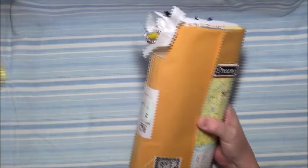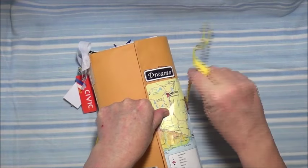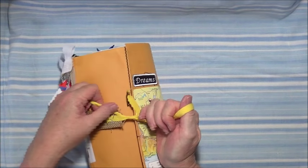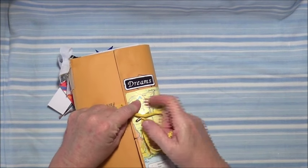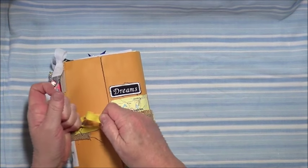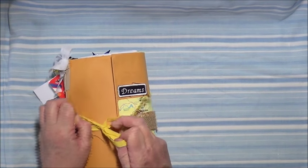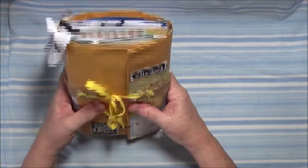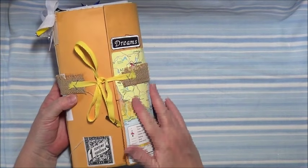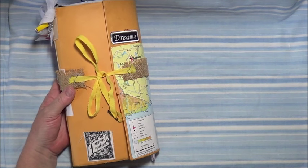And I do like it, and I really enjoy making these. Makes me feel like I'm not wasteful anymore, because I'm reusing all my junk mail and things. It is a good feeling to do that. It doesn't cost me anything, which is lovely. That's a really big plus these days when you're crafting, isn't it? It doesn't cost you anything because it's all free junk mail anyway. And I am using these books that I'm making. I won't start this one, but I do plan on using all of them.